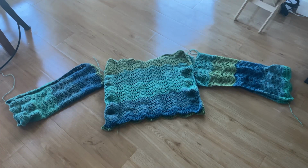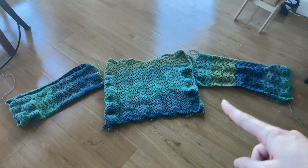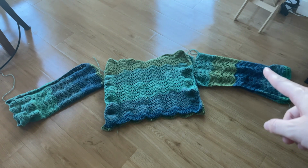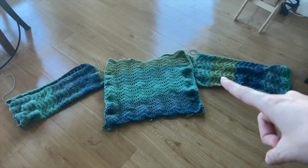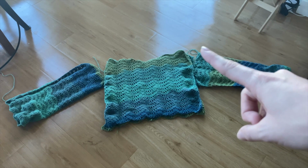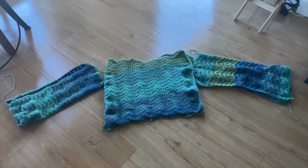You can actually sew it, you can do single crochets, you can slip stitch it, whatever method you want. Some people have questions on how to know how much room you need to attach the sleeves. Essentially, this is what I do. I just sew up the side and I lay the sleeve down like this to kind of measure how much room I'll need to attach the sleeve. And then from there, when you actually attach the sleeve, what you can do is count all the stitches around on your base of your sleeve and then all the stitches around on the hole you've left on the body to see how it's gonna match up and do the math in order to have it spaced out evenly.